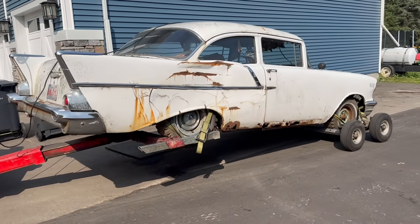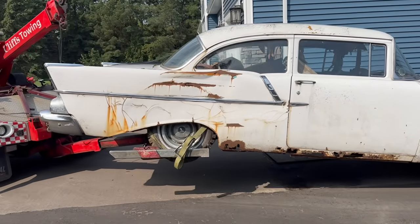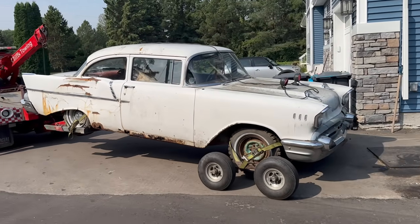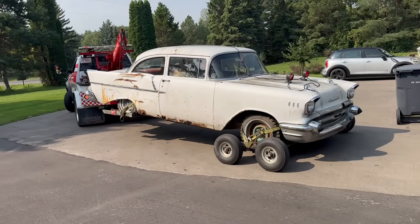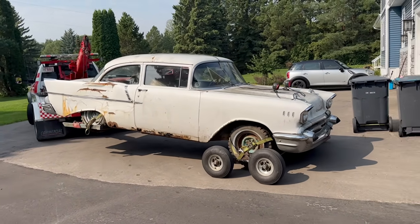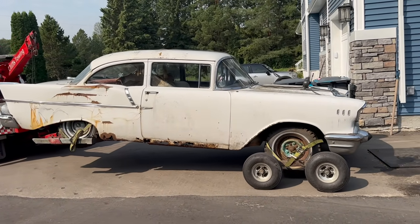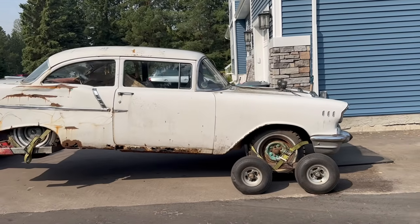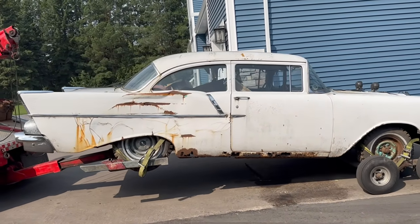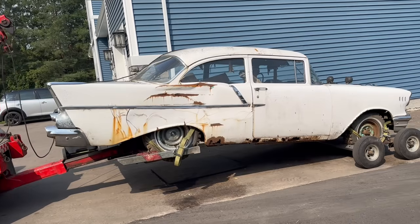There we go. Moving it back and it's close to its new home. See, you got a beauty ring on that tire still. And I'm actually shocked that those tires are somewhat holding air. I can see they've dropped down a bit, but you know, it's bias ply. The old bias ply tires like that, I don't know, they made them out of much better rubber than they make the new stuff out of. They're not even cracking on the sides. I'm kind of excited to go through the boxes on the interior. You can see my rockers are pretty well shot.